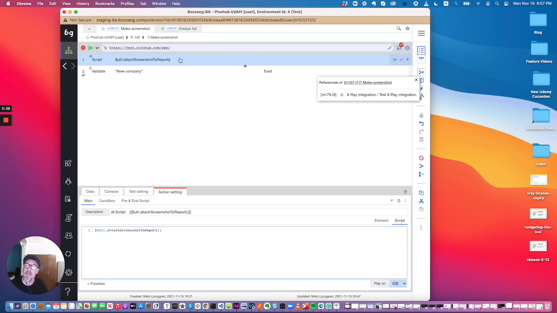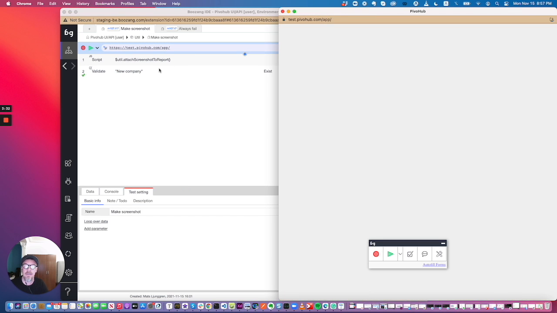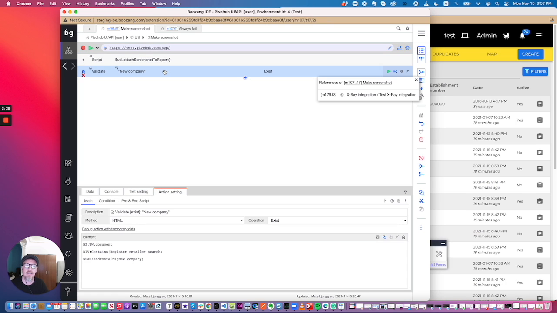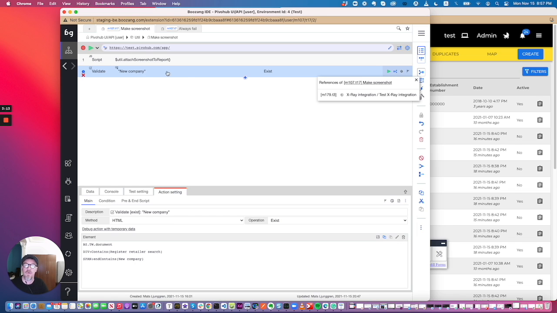So this will generate the screenshot, but then in this path, which is, of course, if I run this test and I run this action, it's actually going to fail. So I set this up to fail automatically. And what I've also done is I've used this button here, which is a screenshot button, to take a picture of the element. So that would be a reference for this one. For this particular action, you have a screenshot reference.